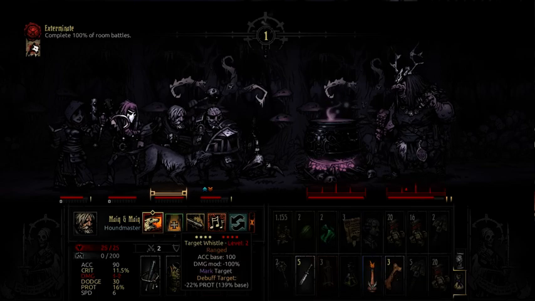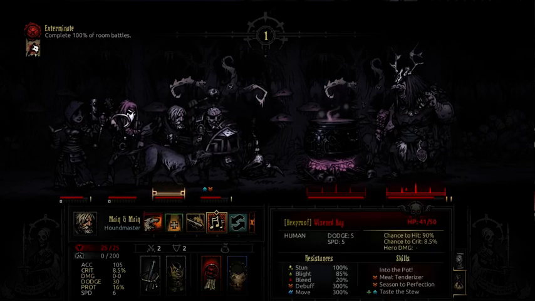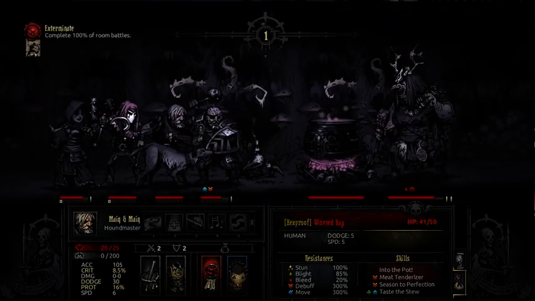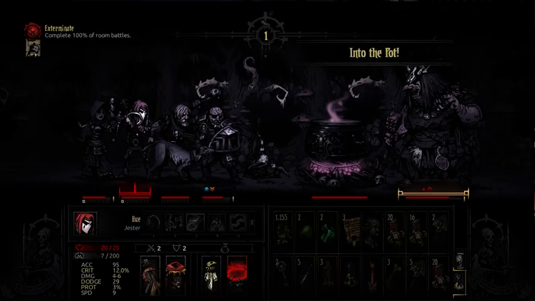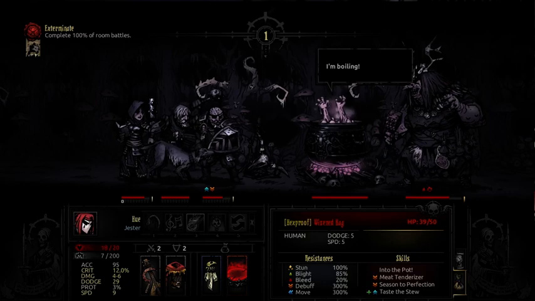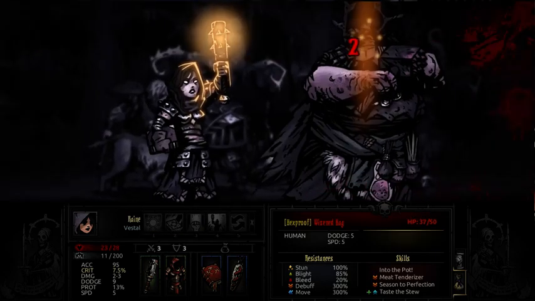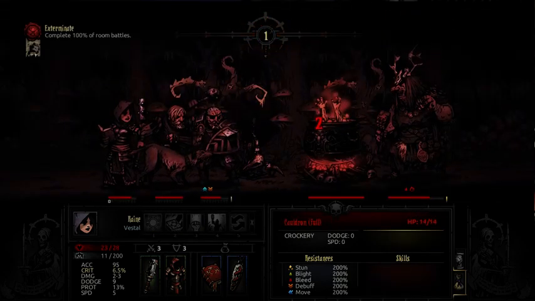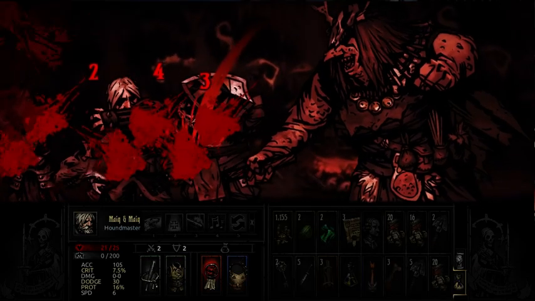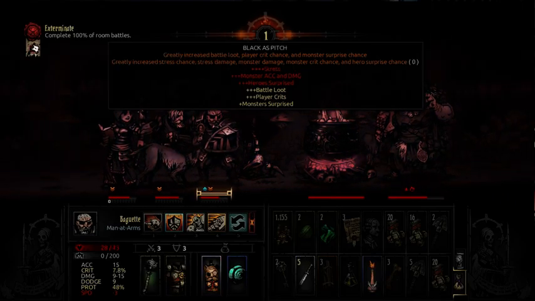100% stun resistance, no. I wonder if I should mark her? Perhaps, but if he goes into the pot, this will be a waste of turn. Oh, let's try it. Right, he did not go into the pot, so he can do more damage on her now. Yes, I'm sorry, but I think we actually should just go for the hag. So how can I snuff out the torch during the fight? Can I? I can.